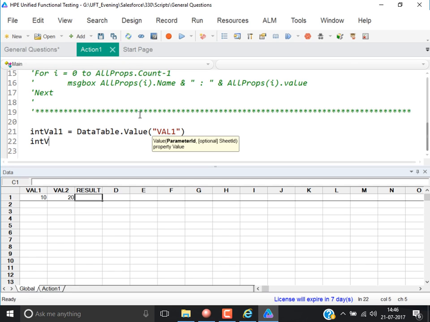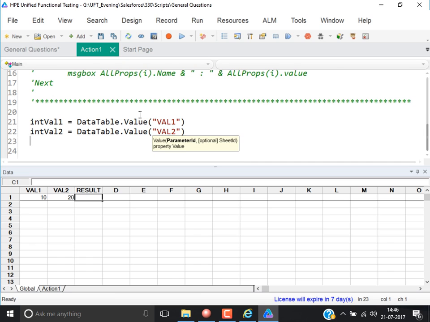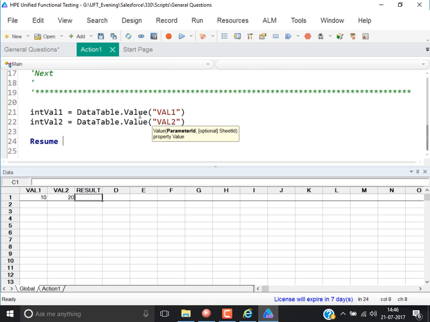Int val2 equal to data table dot value of val2, right? Result equal to int val1 plus int val2.